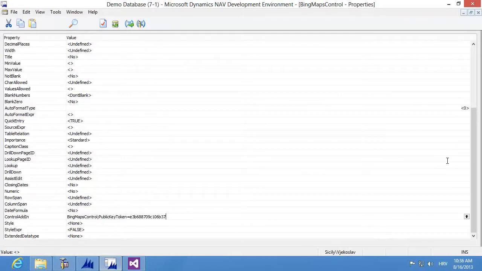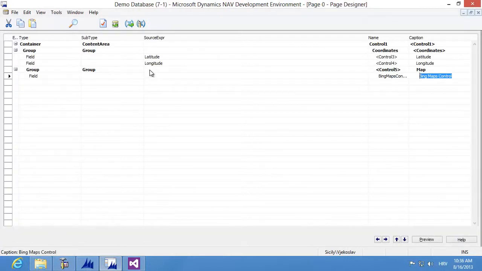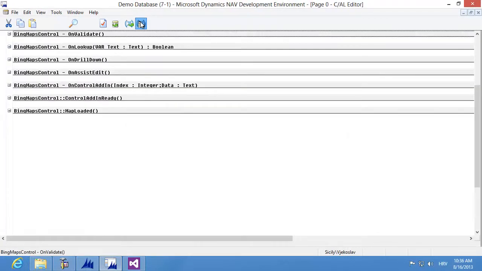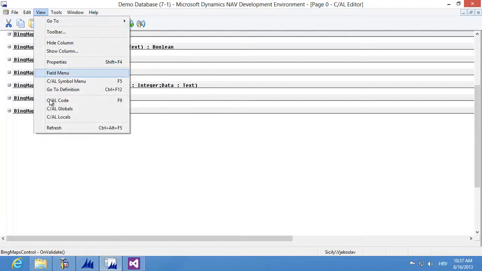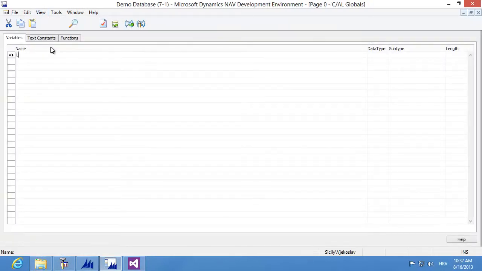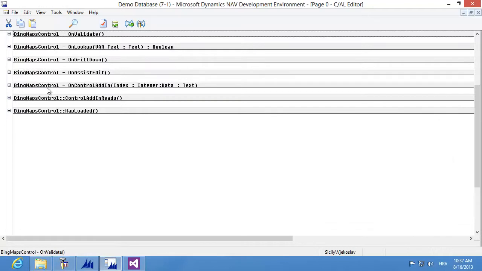The next step is going to be to write the code. So for that I'm accessing the C/AL code. I will first have to declare my variables that I have already specified in the page as source expressions. So I'll have my latitude of type decimal and my longitude of type decimal, and then I'll have the minimap variable, which is going to be of type boolean.